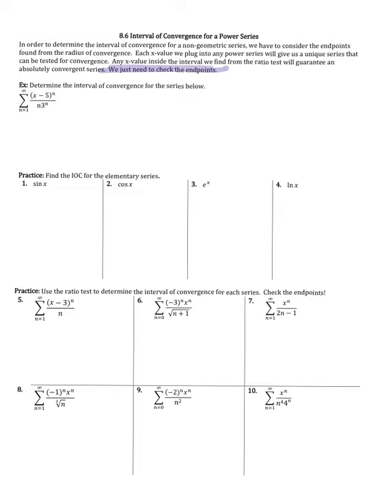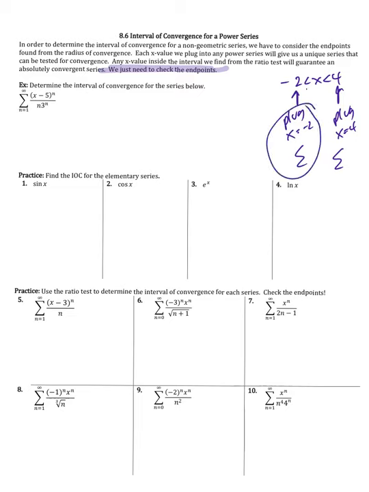Meaning, let's say that you ended up with -2 is less than x is less than 4 as your interval of convergence. What you're actually going to have to do is plug x equals -2 and plug x equals 4 in, each creating their own unique series, and you're going to have to test those unique series for convergence. If this series converges, there will be a line underneath this inequality, and if it doesn't, there won't be a line underneath it. You have to check. That is a part of finding the interval of convergence, is testing the endpoints. So let's go ahead and look at some examples.